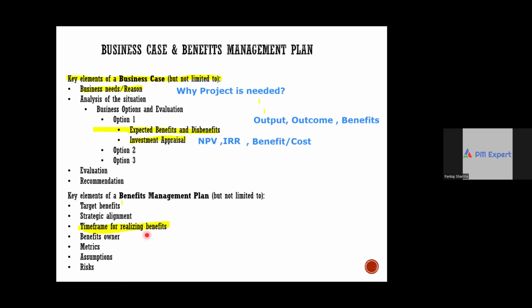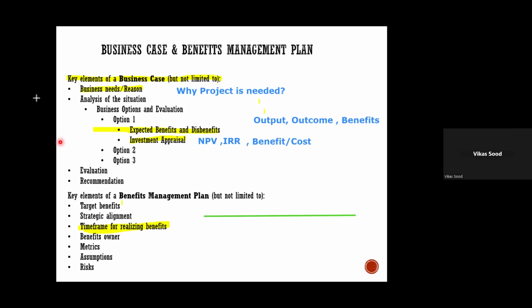Can you tell me what it means when you say schedule of achievement of benefits? It would be, if I do the project, then initially I would be incurring cost. And since when would I start realizing the benefits out of that project? Tell me, will you be realizing the benefit at a single point or over a period of time? Over a period of time.